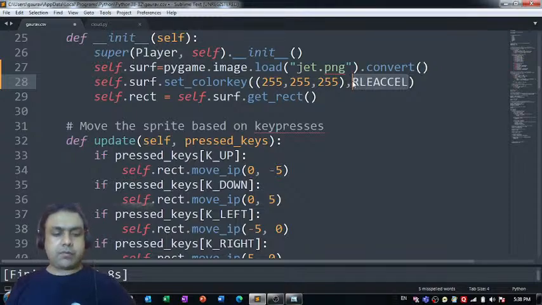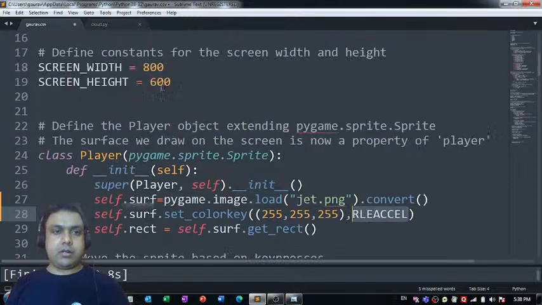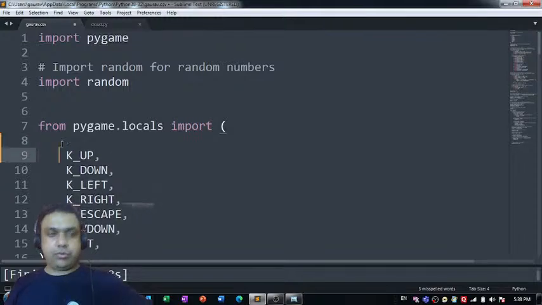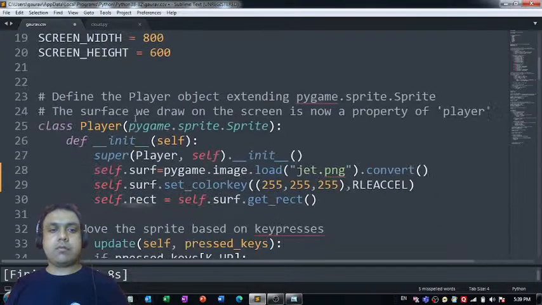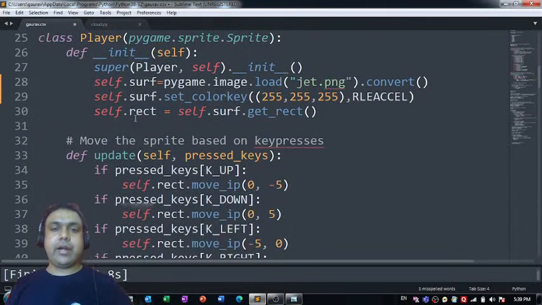We'll talk about this later on, but for now I would like you to just put the same code here also, inside this pygame.locals. So we have this RLEACCEL in pygame.locals.